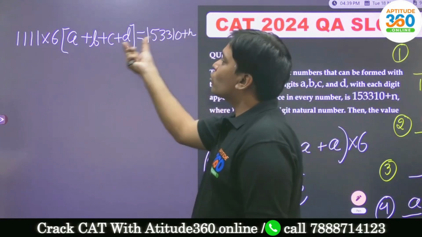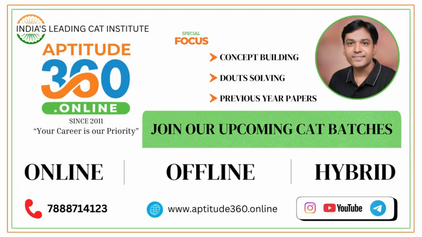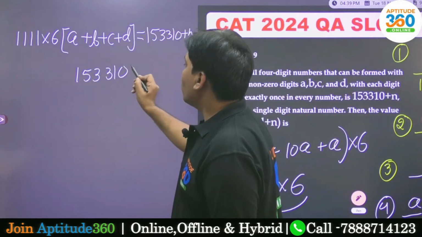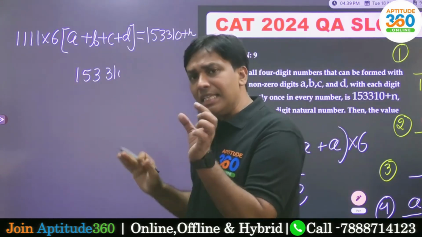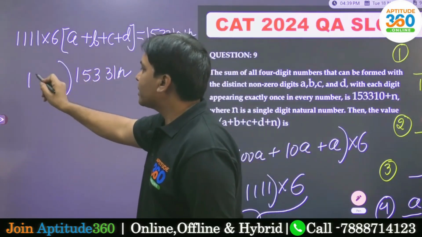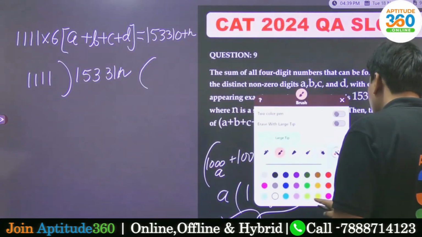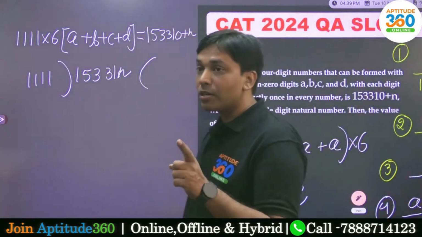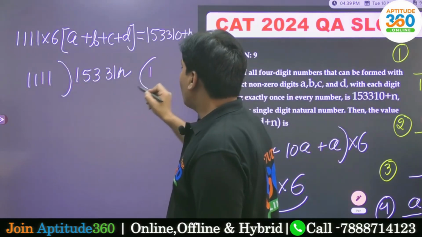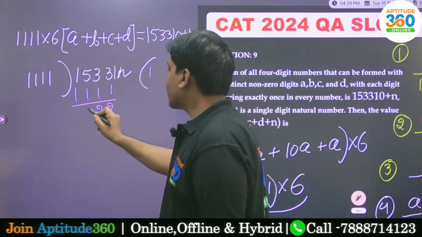So this number certainly is going to be divisible by 4 times 1 and by 6 also. So what I'm going to do is write 153310n, and I will say that since n is a digit, this number will be nothing but that. Let us divide it by 4 times 1, and if you do so, you will be able to find out the value of n, because this is going to be completely divisible by this value. So 1, if it goes 1 times, this is 2 and then 2 and then 4, right?